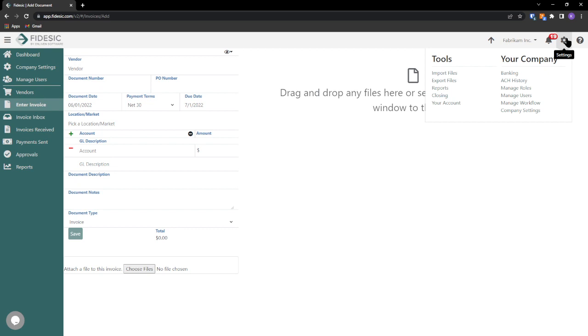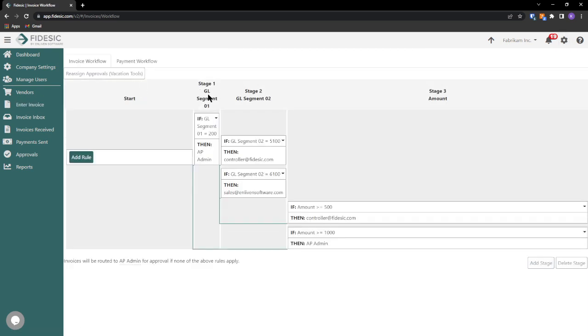So to actually view this workflow, if you go to your settings menu up here and click on Manage Workflow, you will be taken to the workflow engine page itself. This is where we'll help you build out, or you can manage and build yourself. This is what is going to determine where these invoices are routed within the system. So again, this is after invoices have been created, after we've done some OCR or somebody has entered them. This is exactly where invoices are going to go. Now, something super important on this is down here. It says invoices will be routed to this user if none of the rules apply.